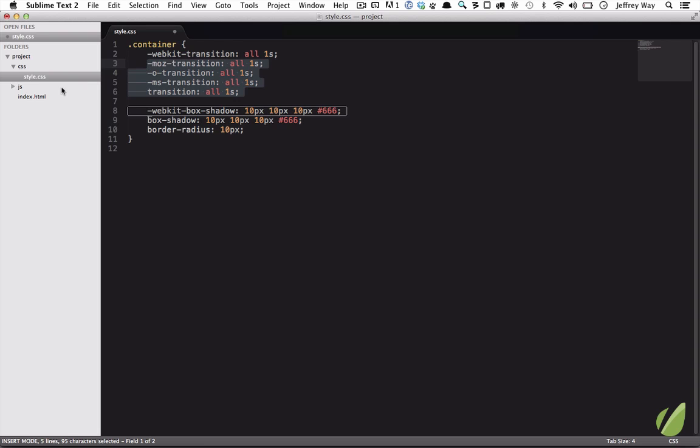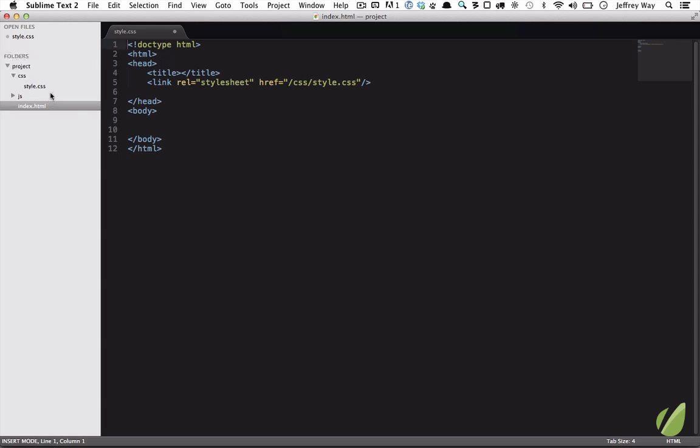Now there's lots of things planned for Emmet, but some of them haven't yet been implemented. For example, we should be able to use the caret when this plugin is done to go up a level. So what I mean by that is, let's say you have a header, and then an H1, and then an H1. Well, you should be able to hit a caret to go back up, and then continue on. But at the time of this writing, that's not working as expected.